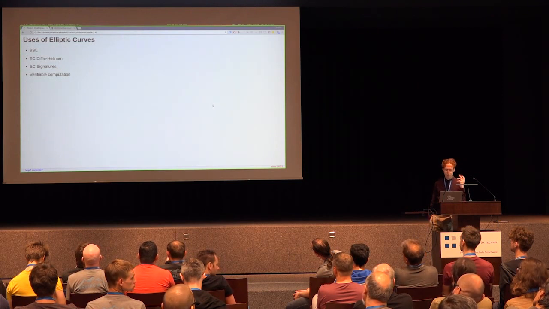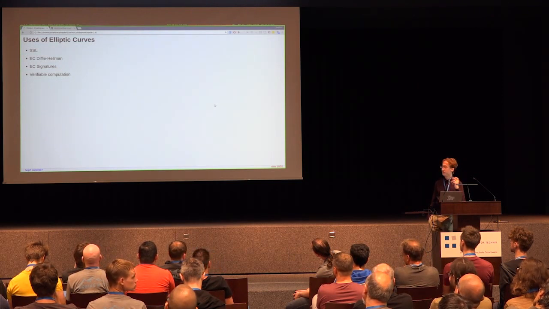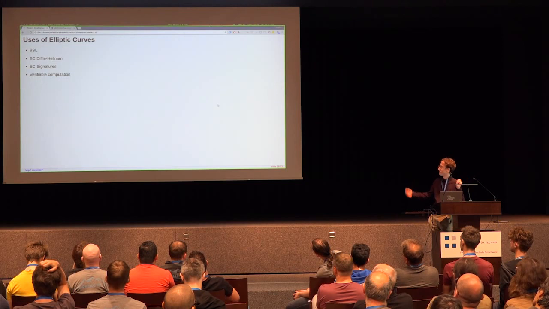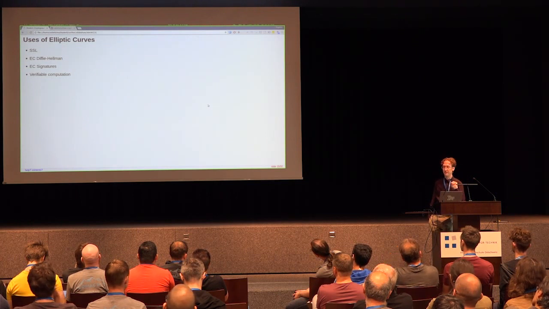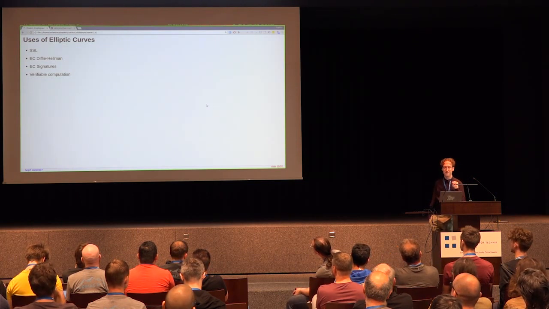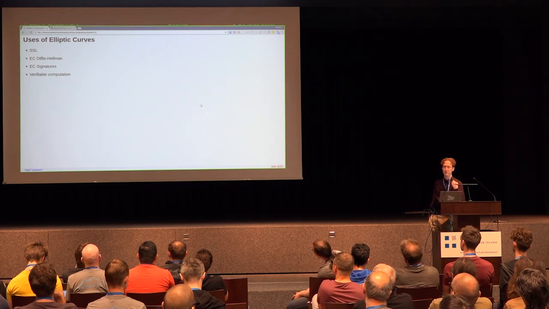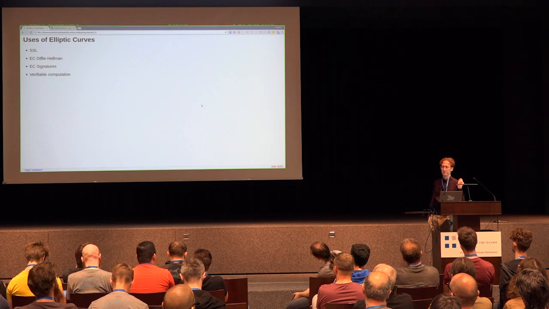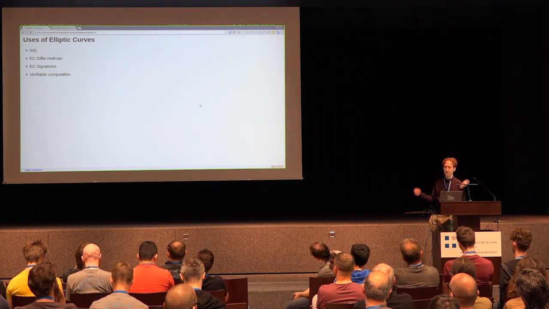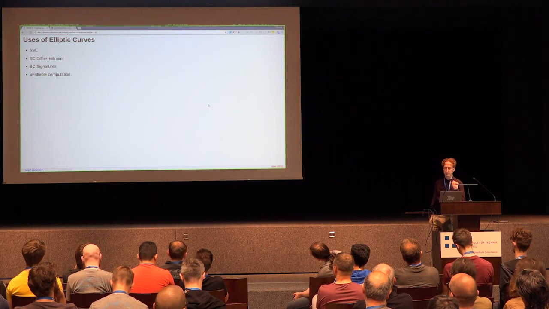Okay, so what are the traditional uses of elliptic curve cryptography? It's used to power the internet. SSL uses this to do secure exchange of information. Elliptic curves admit the same kind of Diffie-Hellman construction, whereby two untrusted parties can, by exchange of their public keys, create a shared secret that can be shared in the clear and used to encrypt information.